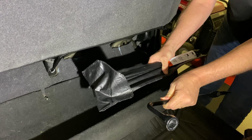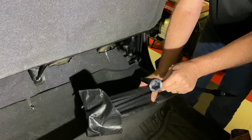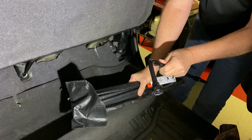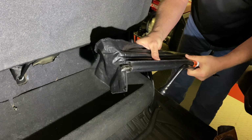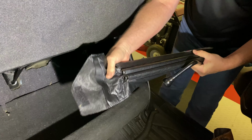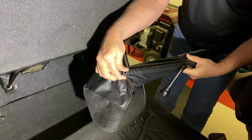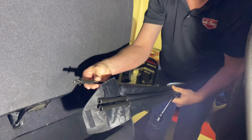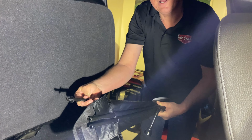This is your lug wrench, and you're going to want to use this to loosen your lug nuts before you jack the vehicle. Just loosen them, don't take them off, just loosen them. And then this will have a couple of pieces that are used to extend and remove your spare tire from the back of the car, and also utilized to jack the vehicle up. So let's go out and do that.